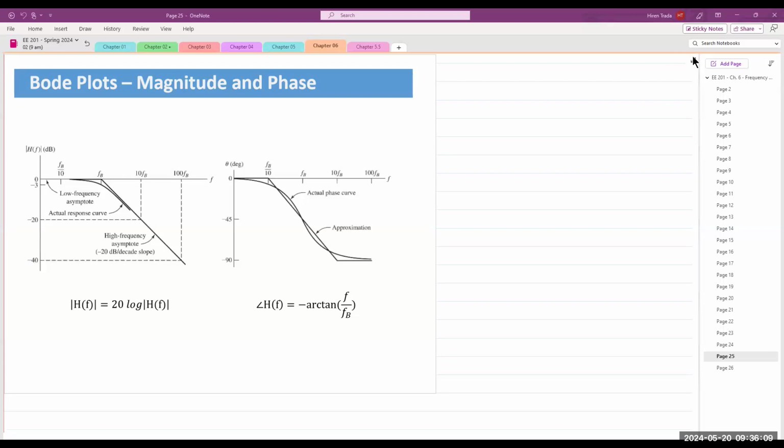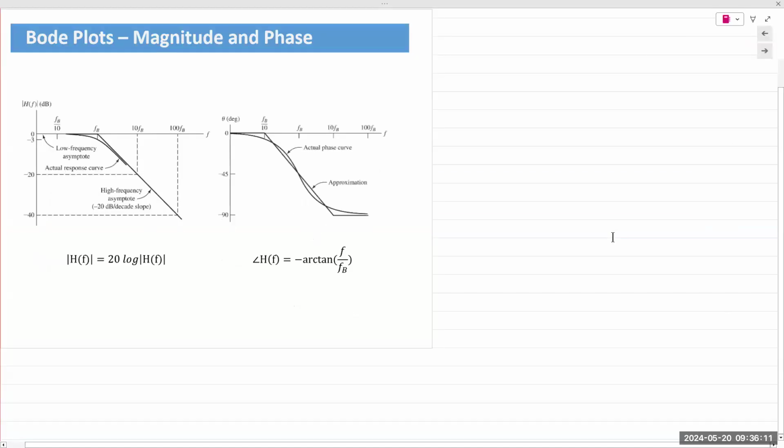Okay, so this is one of the questions on the homework. It regards Bode plots. And again, we will go over this topic of Bode plots in detail, but this is one thing that I wanted to mention. Bode plots were developed by an engineer working for Bell Labs around the mid 1930s, I believe. His name was H.W. Bode, the Dutch engineer working for Bell Labs here in the U.S.